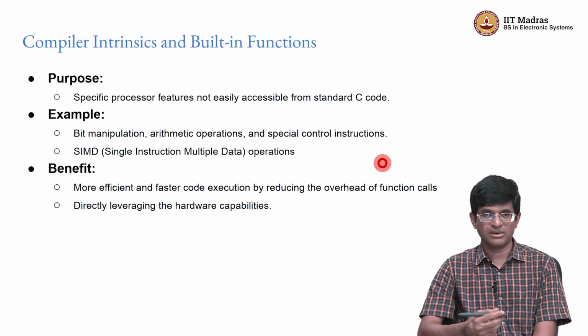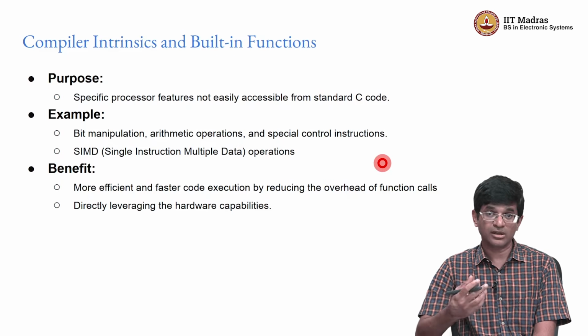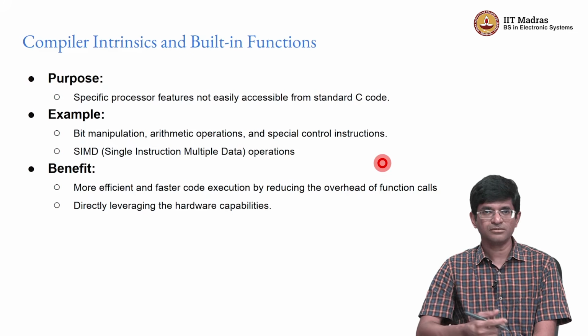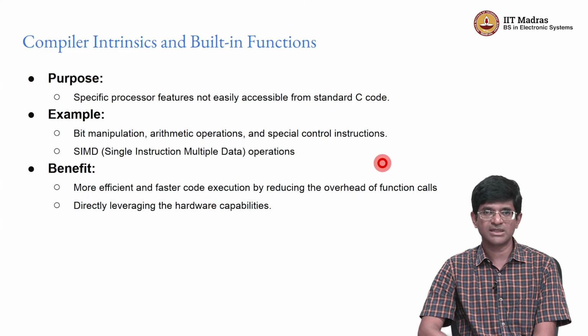One thing that is increasingly happening in different kinds of processors is that they have support for more computation in the form of what is called single instruction multiple data, or vector operations, where you have one operation being performed on multiple data in parallel at the same time. So for example, if I had to add 4 sets of numbers, I might be able to give one instruction which basically takes 4 pairs of numbers and adds them all in a single instruction.